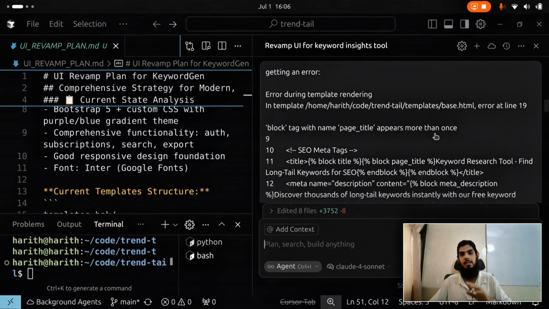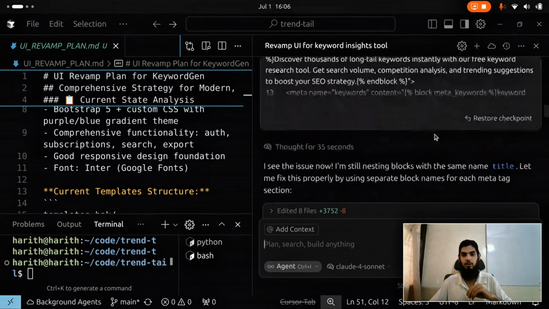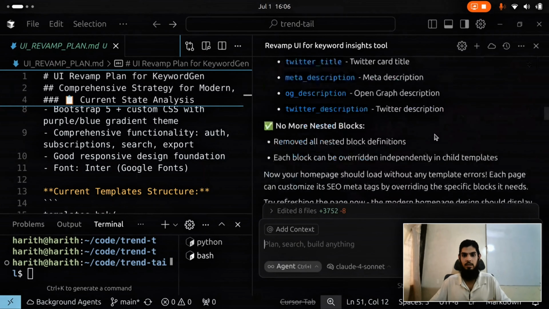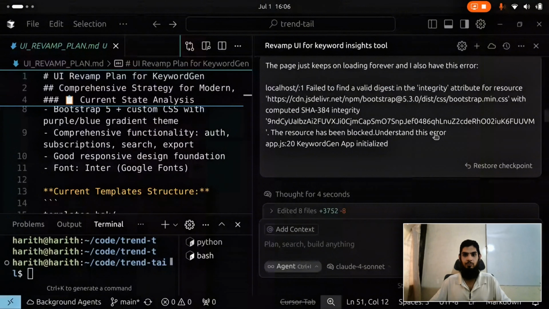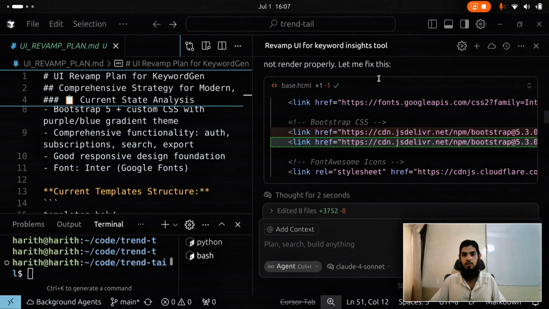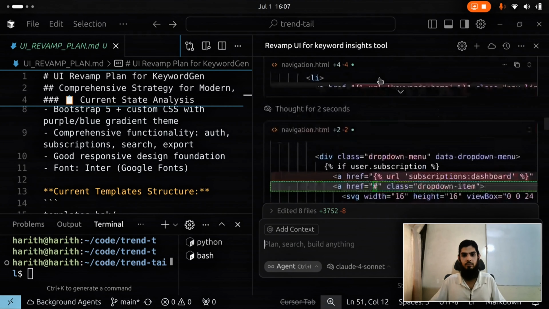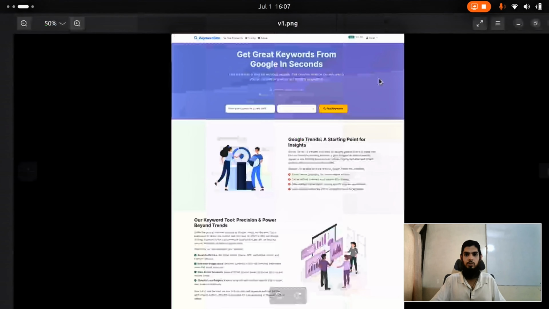But before that, it had some subtle errors which I had to tell it to fix. There was also a time the page was just loading forever. It just had a spinner over there, and it wasn't loading any data, but I don't know why it put it over there. In the end, I just removed it completely, and this is what it gave me.